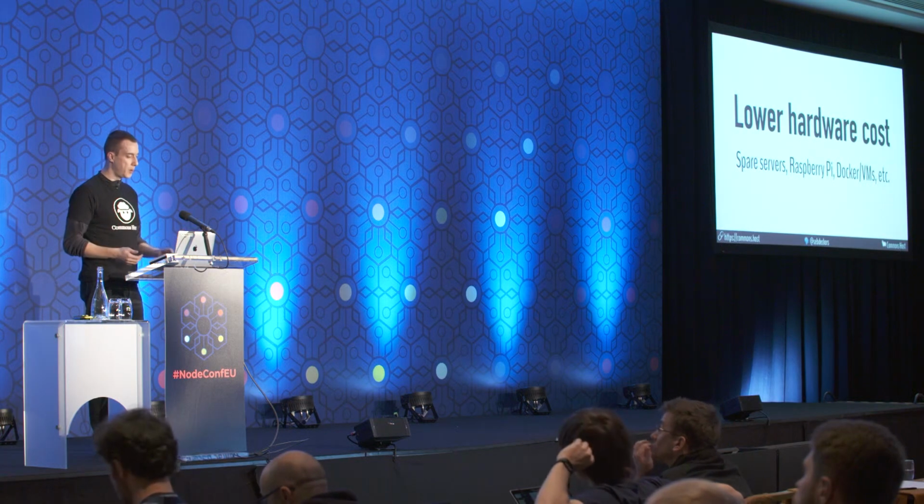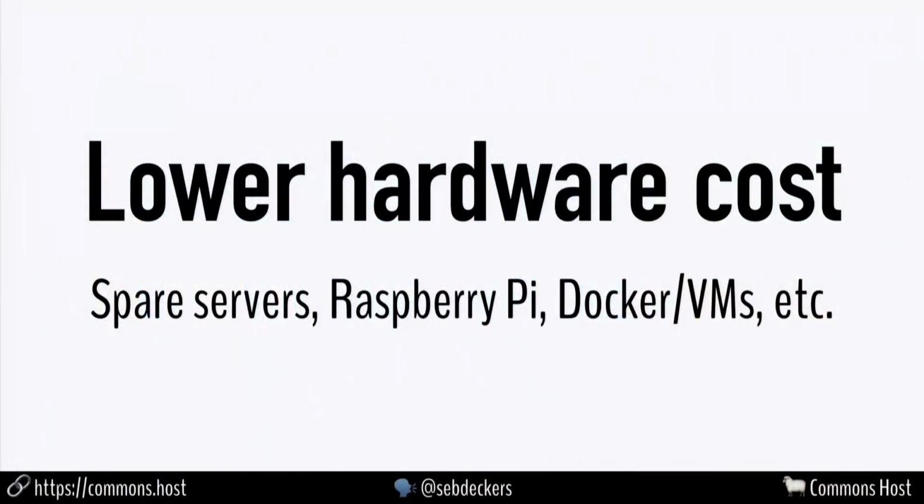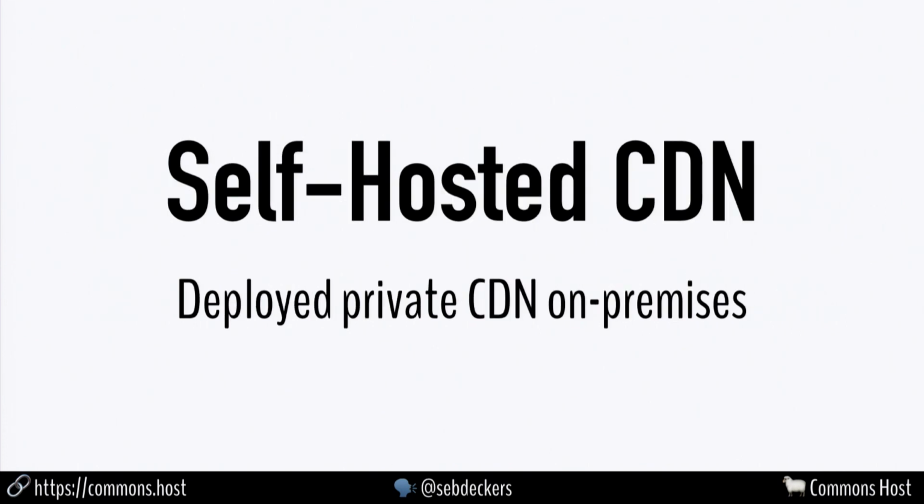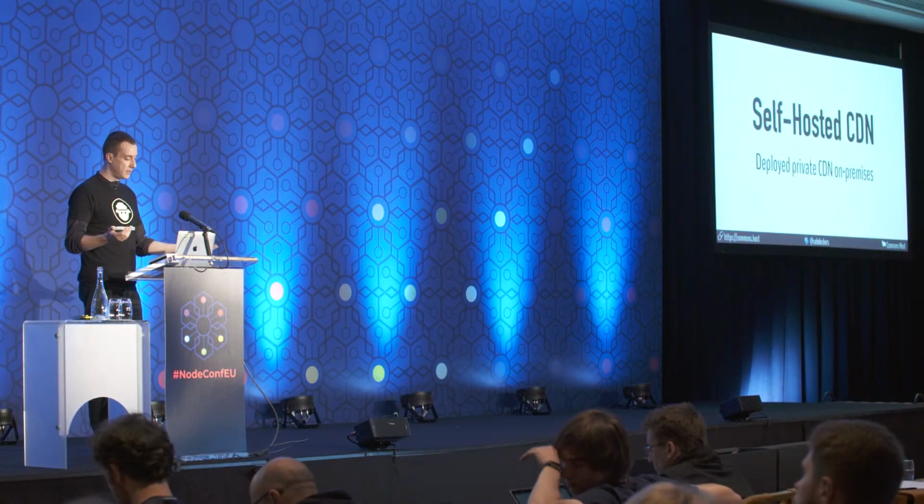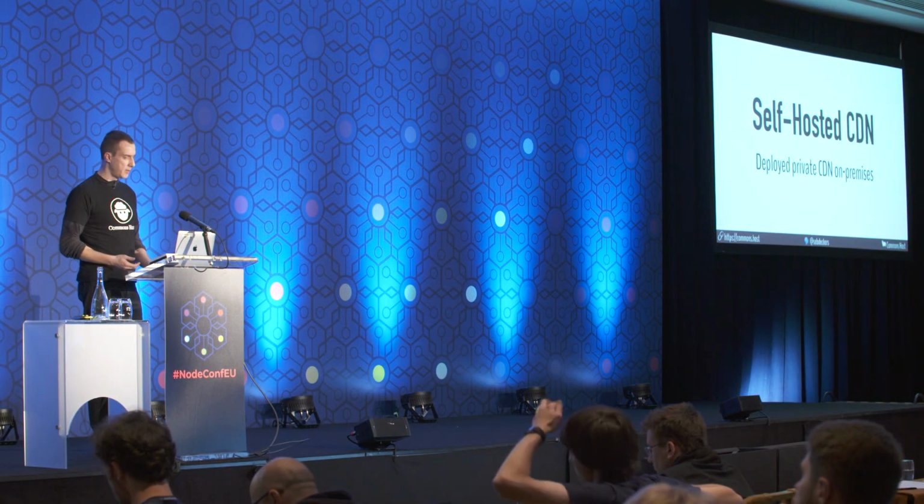So first thing is, okay, maybe you can make it even cheaper. What if I just run it on spare servers, give me a VM, and we can deploy on it? Or we can scale it down to a Raspberry Pi, which is even cheaper than this. Like a $200 budget becomes a $25 or $35 budget. That might help as well. Others could be, this is essentially a way for people to run their own CDN, so they can run the software, the stack, which is 100% open source, on their own hardware. But I'm not sure that's really something that people are too excited about, managing servers around the world themselves. It's kind of the opposite of what we've been doing with cloud. So you could run it on cloud, of course.